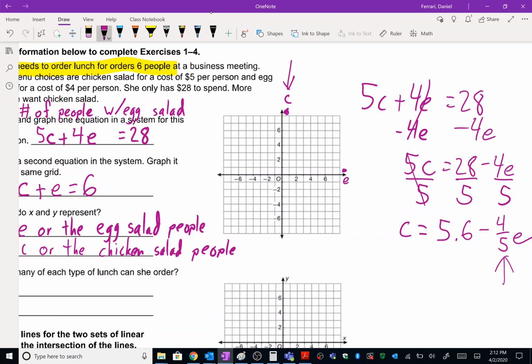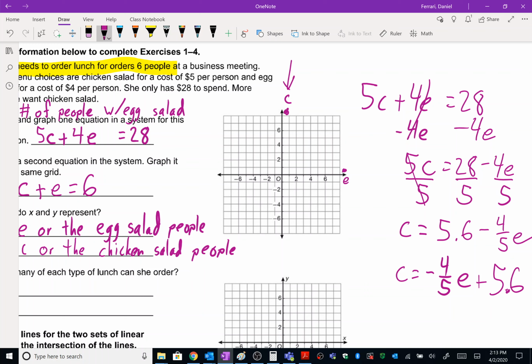Okay, and again, we're going to do a really good job to make sure, we're going to sketch this one. It's going to be kind of tough to get perfect on, but we can at least get a good idea of the answers here. So last step, again, I want to make sure I put it in the right order. So this negative 4/5 e should come first, because I want to make sure that my variable part comes first, and then plus 5.6.